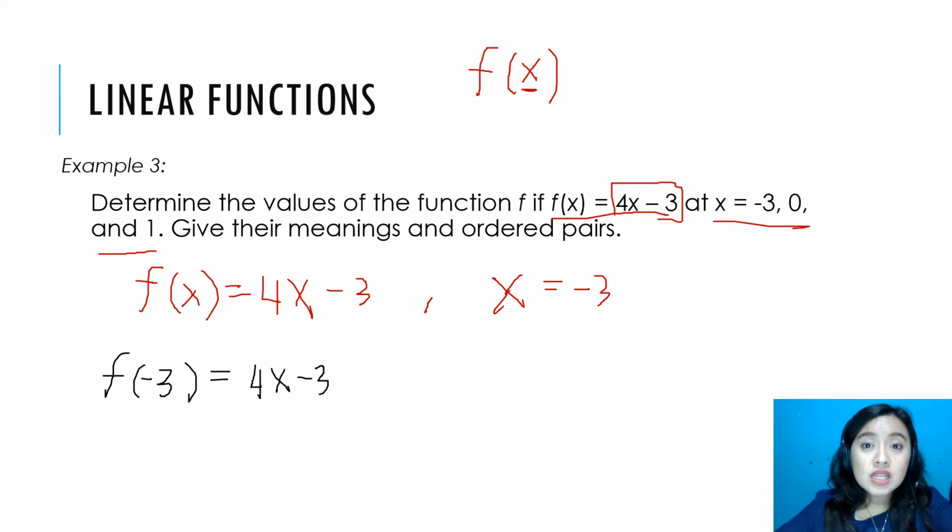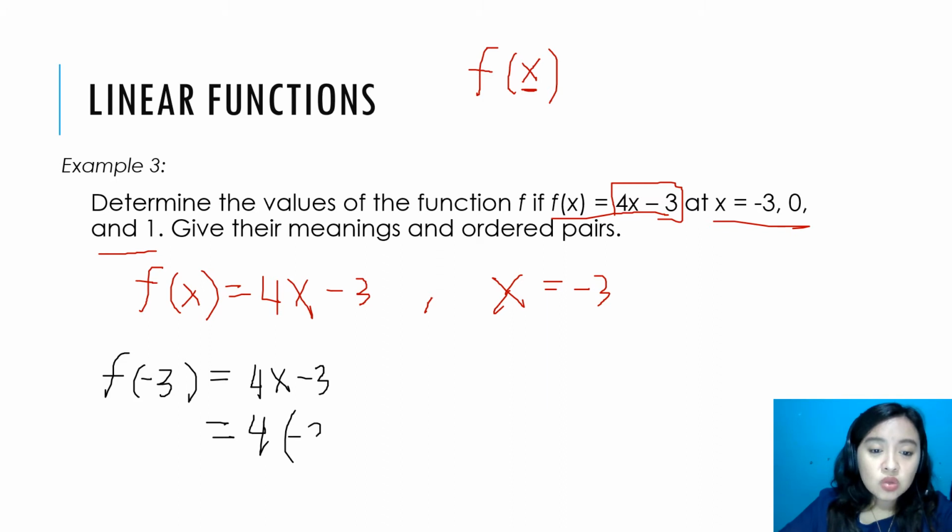Inani na ang kalabasan sa tuang function na siya pagsulat. Kay ang atong gipangita man is specifically negative 3. Pilay value sa function kung negative 3 ang iyahang x. So, atong isolve. So, this will become f of negative 3 is equal to 4 times, since ang ato ang x man ang atong i-change, atong i-substitute ang value ni x dire to negative 3, minus 3.